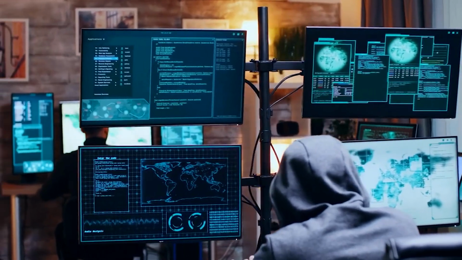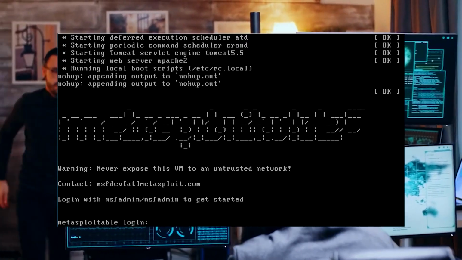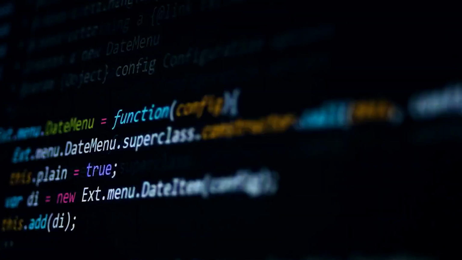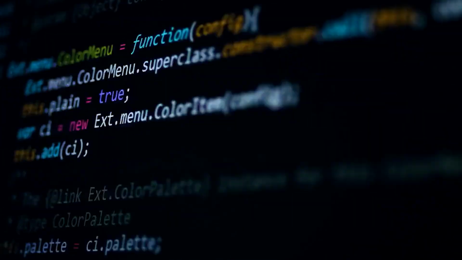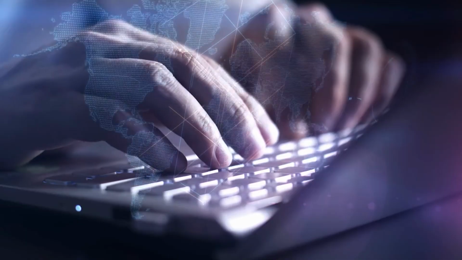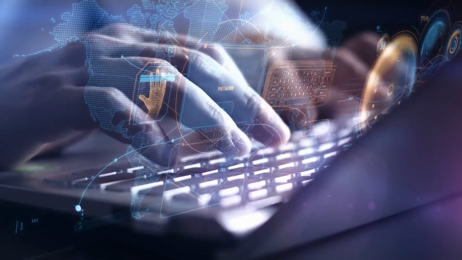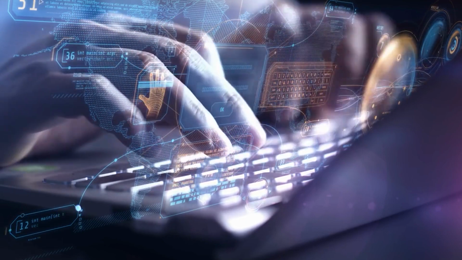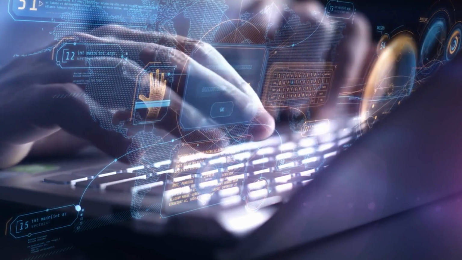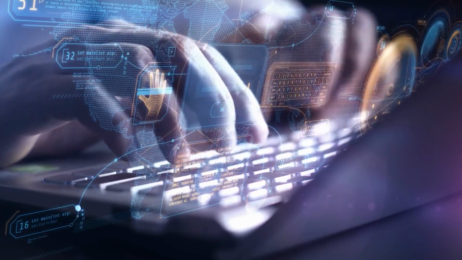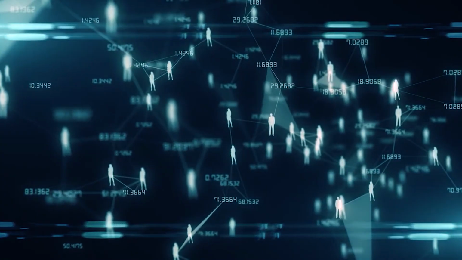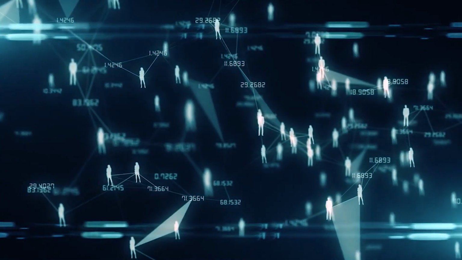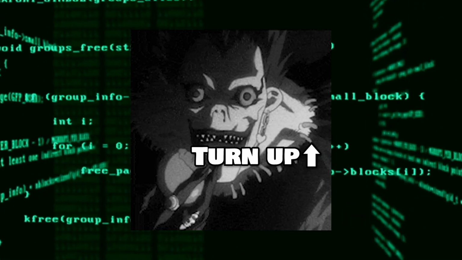So today we'll be diving into Metasploitable 2, a deliberately vulnerable VM that's perfect for not only testing and honing your skills, but also giving you an environment to learn the theoretical aspects as well. Today I'm going to show you how to identify vulnerabilities within the box itself. So whether you're a beginner or just brushing up on skills you might have forgotten, this is the right place for you. So buckle up, turn up those speakers, and let's go.